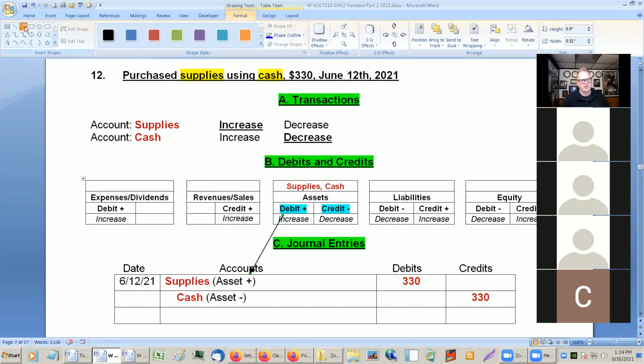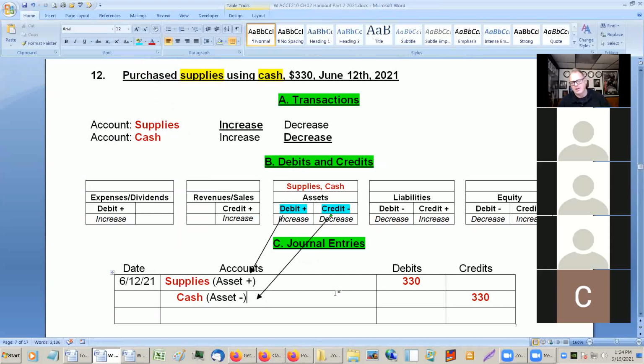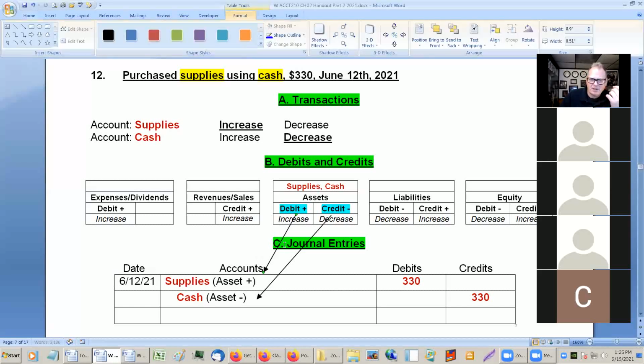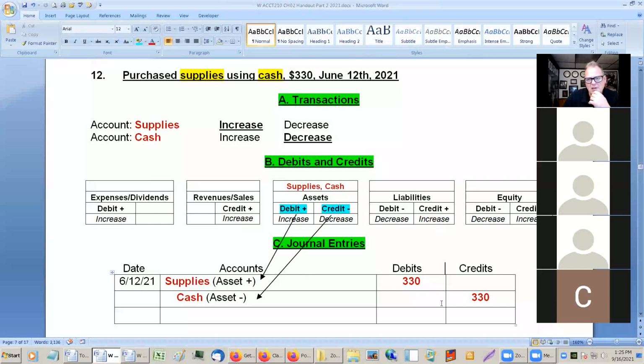And it is frustrating to say, okay, I just want to know which... it would just be a chart with this one thing. It's not like that, because you have to know what kind of account it is and whether it's increasing or decreasing. And once you get used to using it, there is a kind of genius to it that makes it difficult to make an error. If your debits equal your credits, I don't know, 99% of the time, you're okay. It could be you picked the wrong account or something.